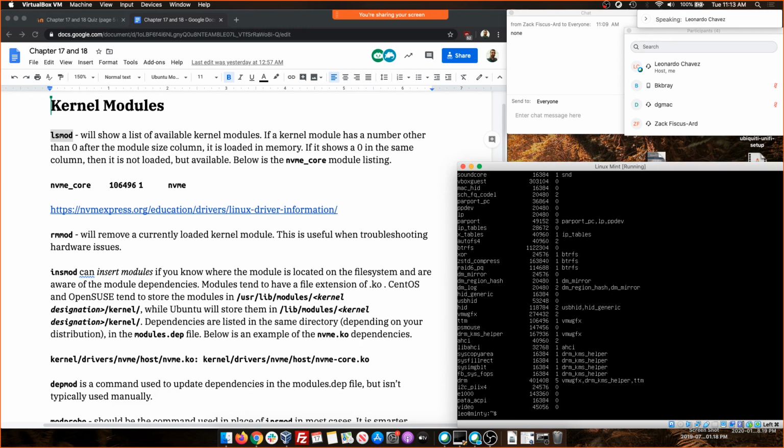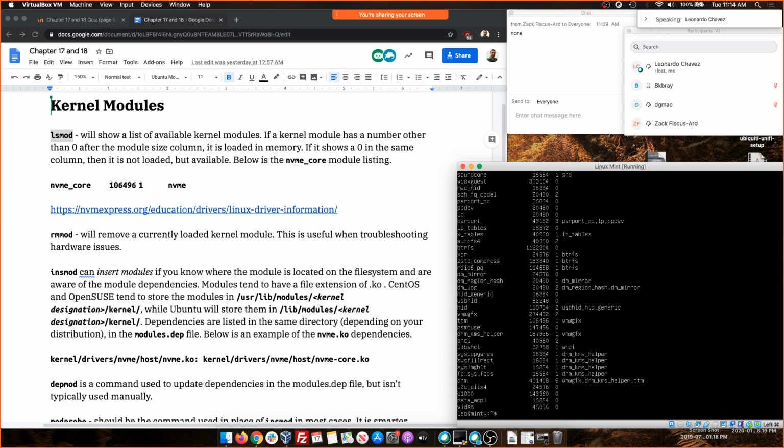So on the left-hand side are the kernel modules themselves. In the middle, you see a bunch of numbers. Those are the size of the kernel module, in bytes. If you look at the very top of that screen, you see sound core 16384. That's 16,000 bytes, so 16 kilobytes. And it is used by one other thing.